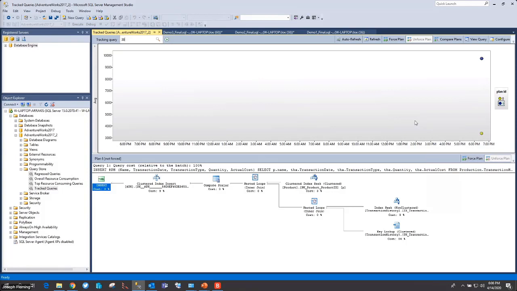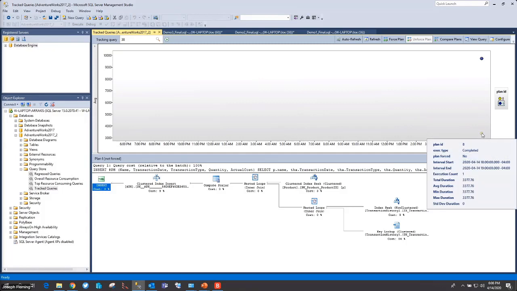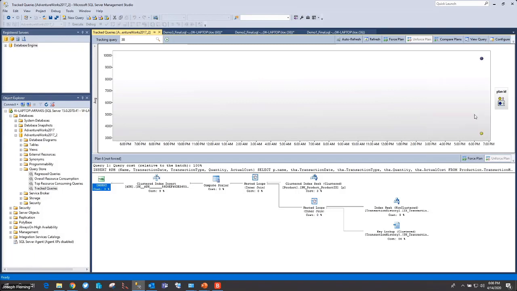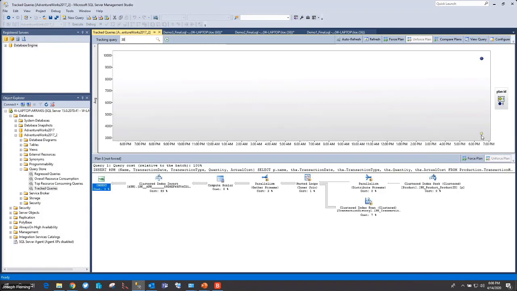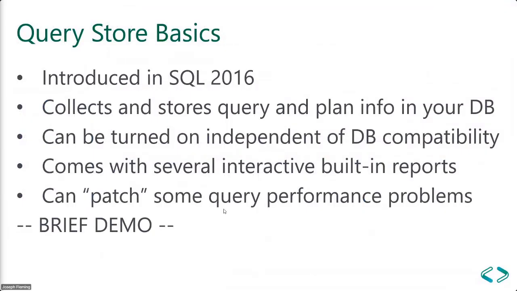So I can actually go through here and say, listen, this query plan number 8 works way better for my stored procedure than query plan number 6. So I want you to always use query plan number 8, and I can click this button that says force plan. Now going forward, we can make sure that this is the plan that SQL Server will choose. Spoiler alert, this does not always work. So let's go back to our presentation and maybe find out a little bit more about why that might be.